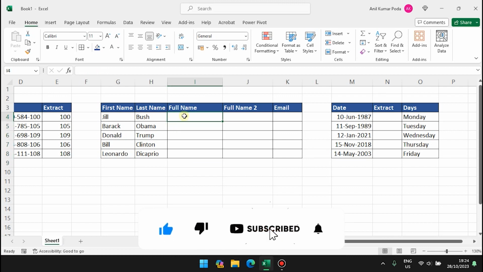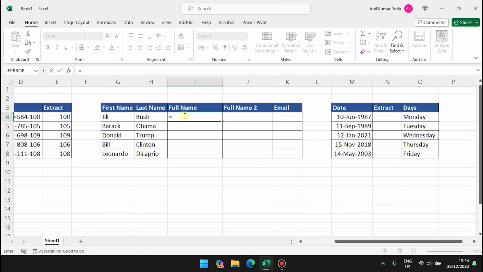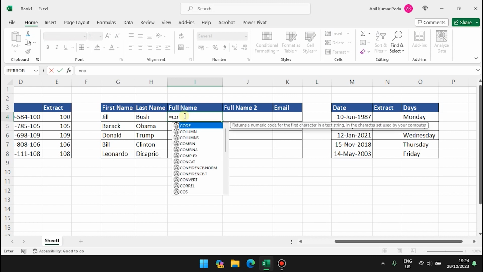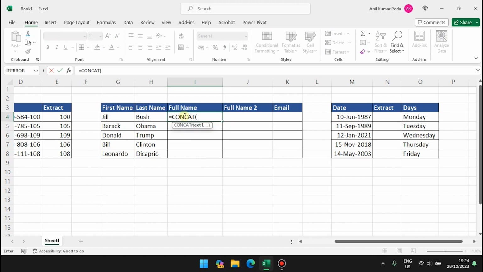I'm going to use a formula to combine first name and last name. For that, to use a calculation in Excel, you need to press the equal to operator, then type CONCAT, which is a function to merge two text columns. And I want to concat the first name, comma, and I want to give a space. For that, I am using double quotes and space, comma, and I want to concat with the last name. Press enter. Now, as you can see, it has concatenated the first name and last name.